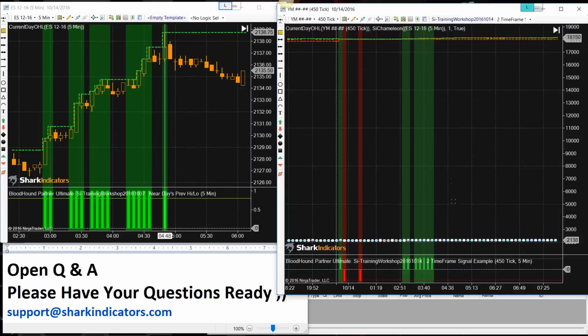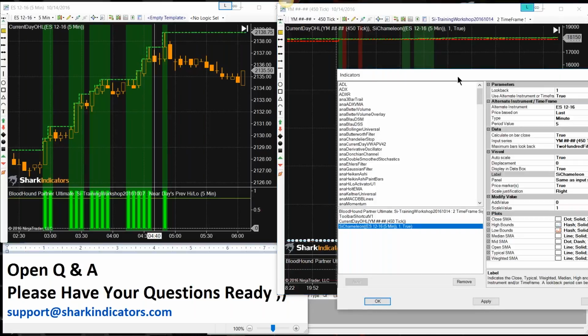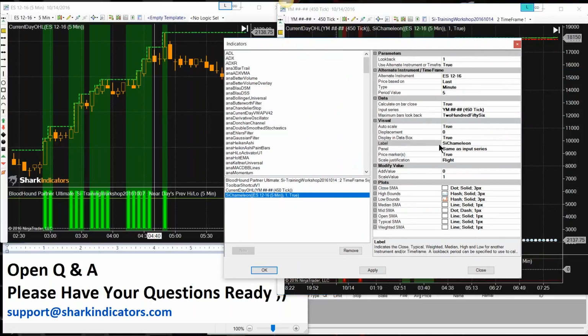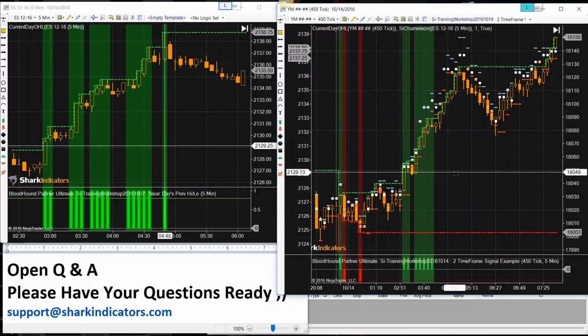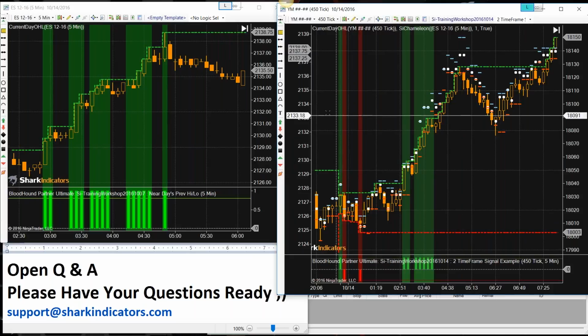So it's going to skew the scale on your chart really bad. Let's see if we can fix that here. Let's change the scale justification there. There we go. So that's a little better.